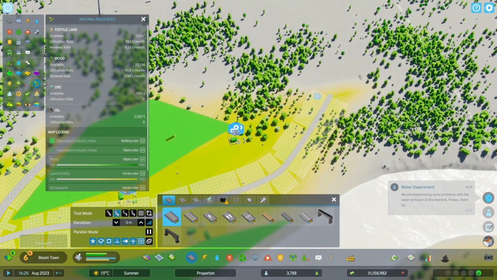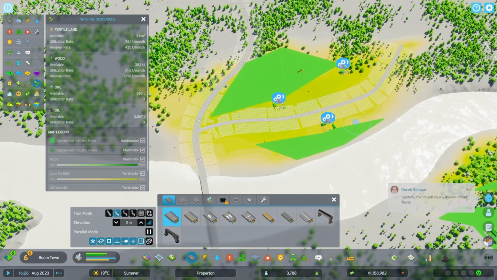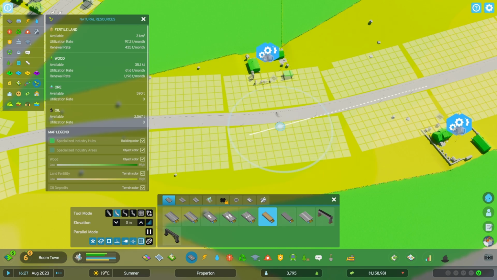Again, looking at our natural resources tab, this would be a prime area for some housing and that kind of stuff. So again, this area is going to be quite rural, so we'll come in, we'll take the gravel road.